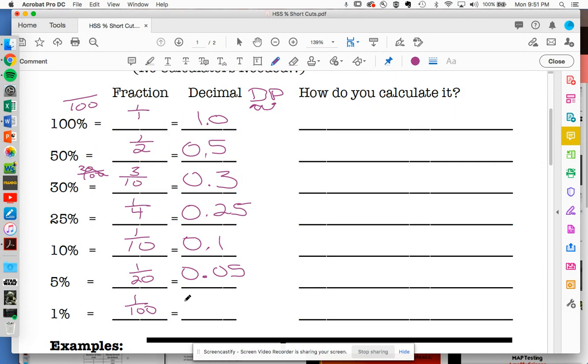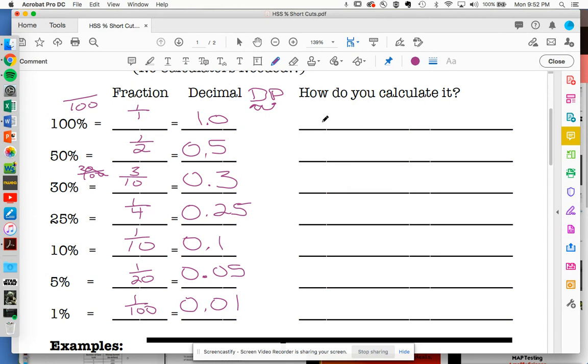And then lastly, this decimal equivalent would be 0.01. And all I did was move my decimal point 1, 2, and I had to put a filler 0 there. Okay, hopefully you can see that. This next part is very important. You're going to refer back to this. You are actually going to be moving on to teaching someone else how to do that. And I'll talk a little bit about that at the end of this video.